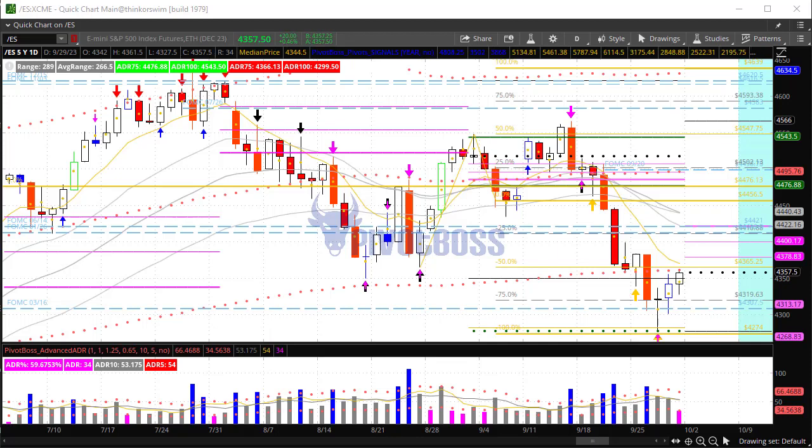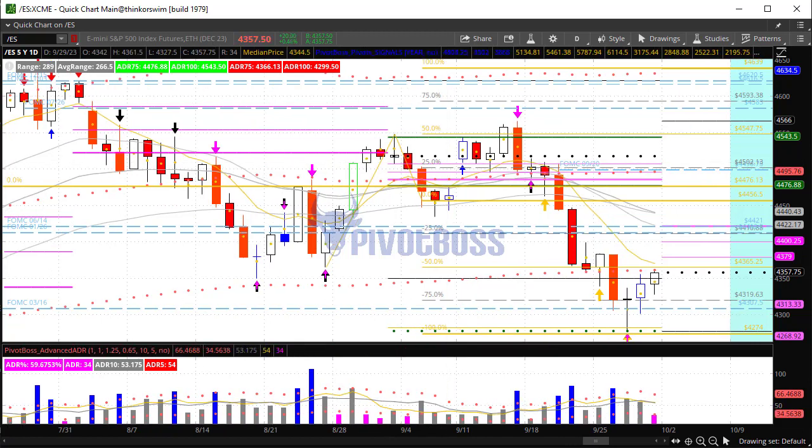Happy Friday, everyone. Here's a look at the daily time frame of the ES. You see, the previous session here, price basically traded mostly range bound, had a little bit of upside here, fell back into the range a little bit, mostly digestive with an upward bias. Really, when you stitch together the last couple of days here, you're starting to pull away from the previous low, and you're starting to see price attempt to recover the 43.50 level. 43.50 very important here in the near term.